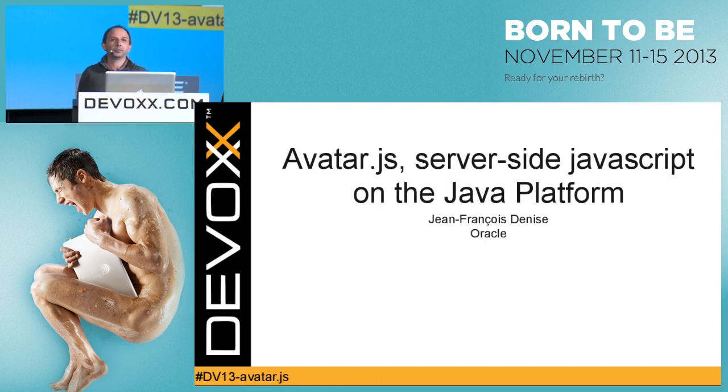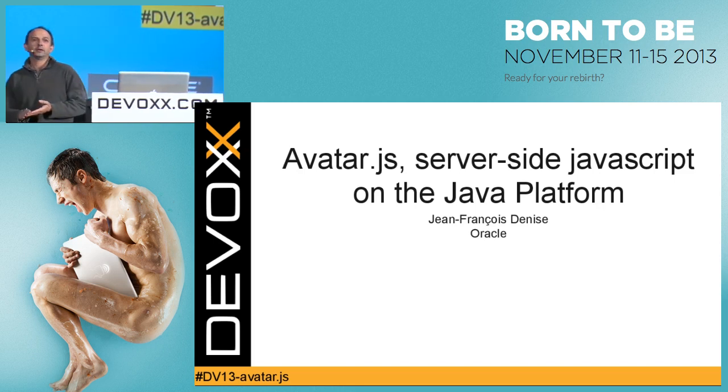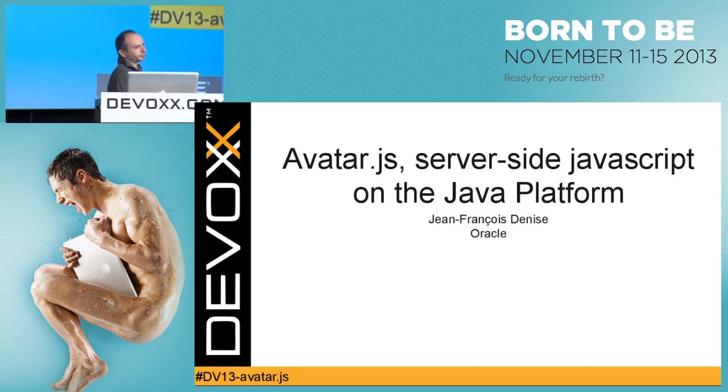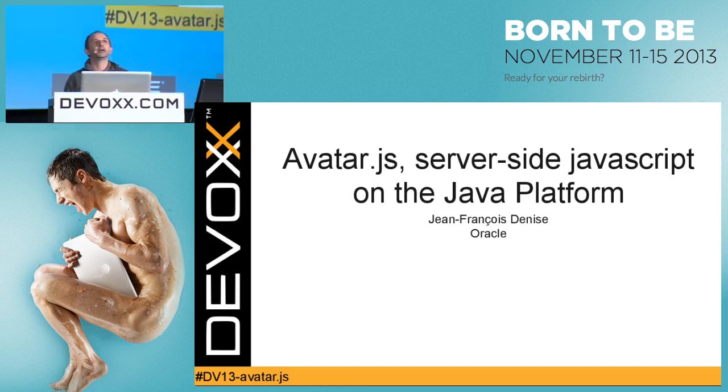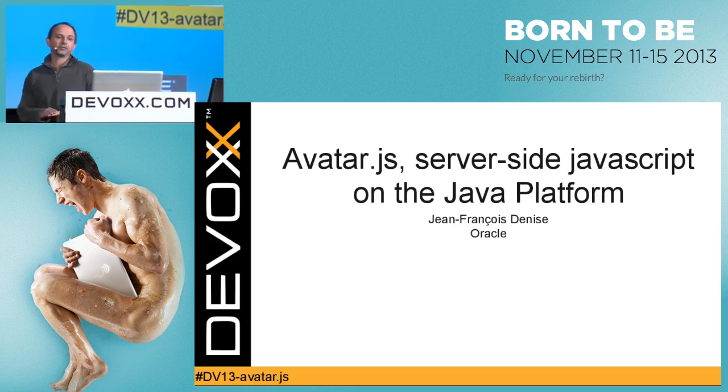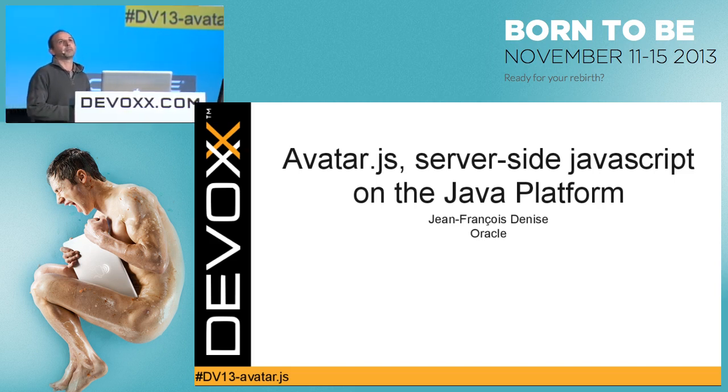Okay, sorry about that. So my name is Jean-François Denise. I am working in the Java group at Oracle. I am French, living and working in France. So today I'm going to present you the project in which I am involved since the beginning of last year. An open source project in which we are defining a framework to run server-side JavaScript on the JVM.